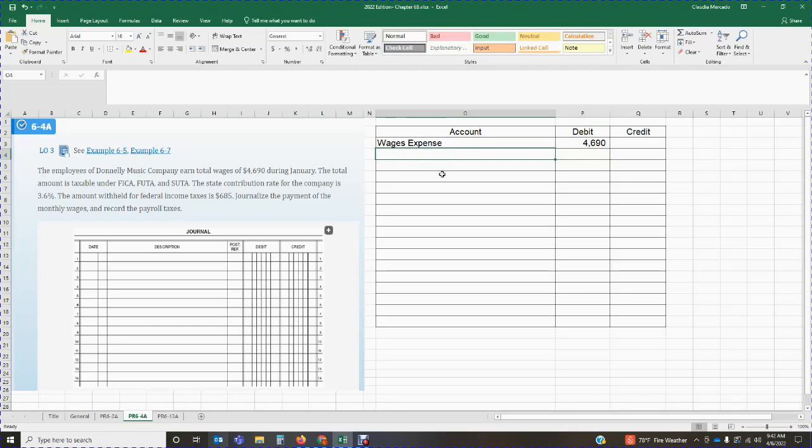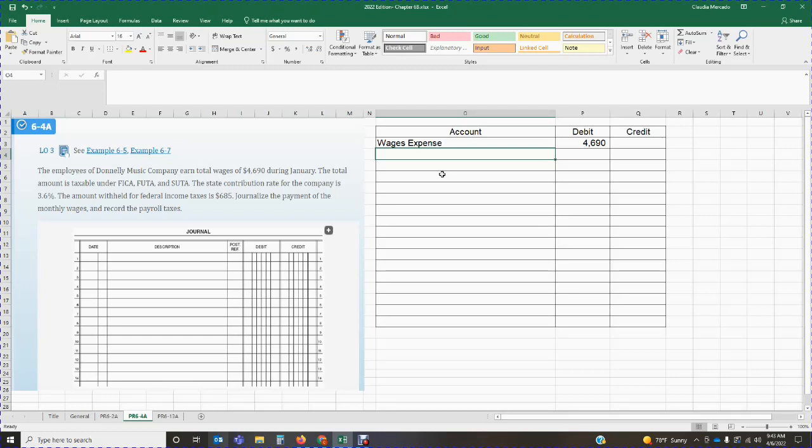Next, we're going to withhold from our payments to our employees certain taxes, right? These are withholdings that we see on our paycheck, okay? So yeah, you make $1,000, but you end up taking home $700. Why? Well, there are withholdings, there are taxes that we have to pay, there's health insurance, there's a whole bunch of things going on. Now, in this particular problem, they make it very simple. They don't have any additional withholdings, just the standard taxes, okay?